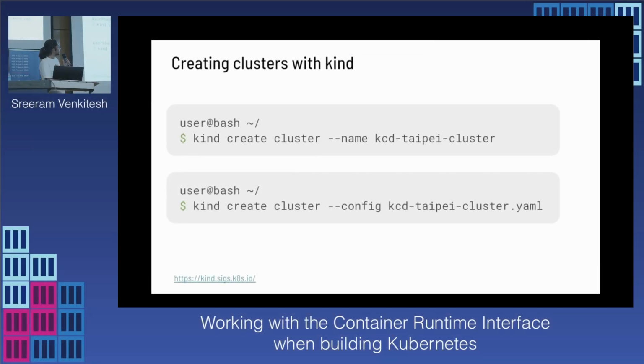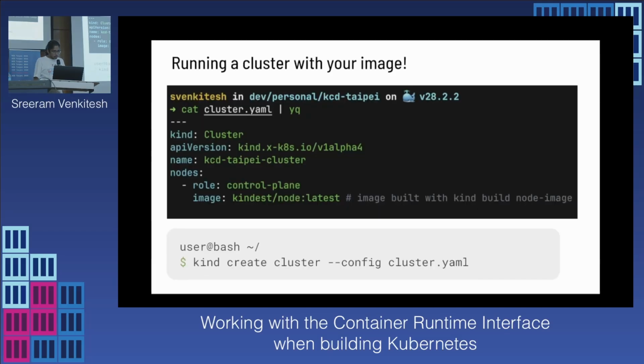You can either just say kind create cluster and then pass a name, and it will create a cluster with the latest Kubernetes version, or you can write a configuration file and use that config file to create a cluster based on your settings. This is how a configuration file for kind would look.